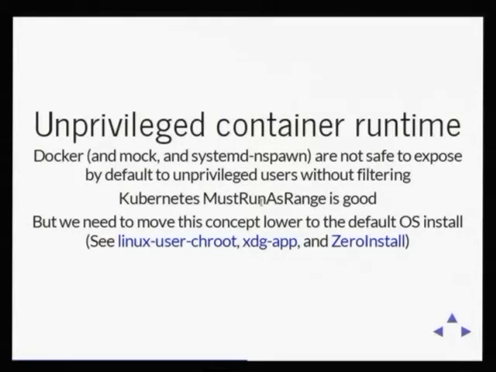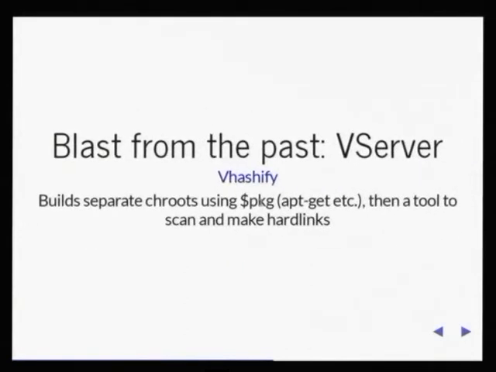And there are others, xdg-app, and actually Zero Install has some pretty neat ideas too that would be useful to look at. But again, installing RPMs not as root. So what I'm going to demo here is actually, in some ways, really similar to an improved version of what the Linux VServer people were doing 12 years ago or more, a long time ago. If you click a link to this wiki page, basically it's like the equivalent of yum install root, or I think the Debian one is debootstrap or something like that, where you just unpack the packages into a root.